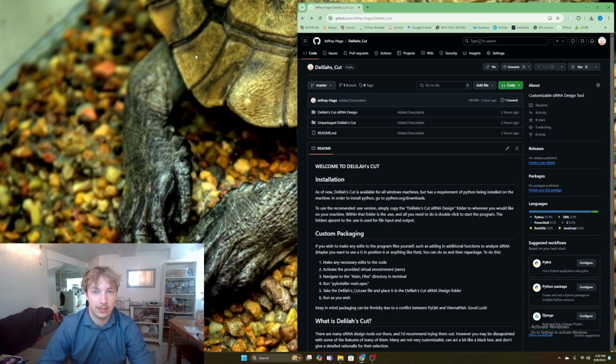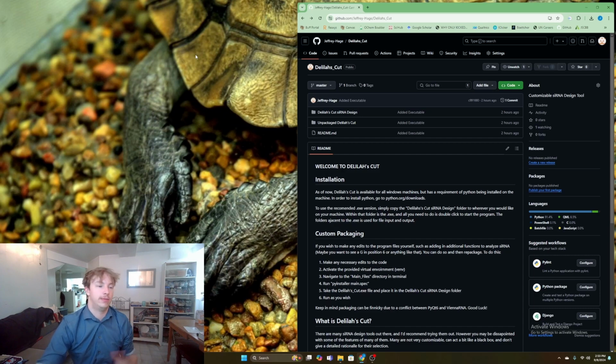But the process of designing an siRNA can be a little bit of a pain, and you can run into a lot of accidents. So that's why a lot of tools have been developed online to help you build an siRNA. There's quite a few of them out there, and they all have slightly different methods. And most of them work pretty well and have a lot of features, and some of them have more features than this program. But this program does have one or a couple edges on them, which is it is much more customizable and a lot more transparent to what's going on.